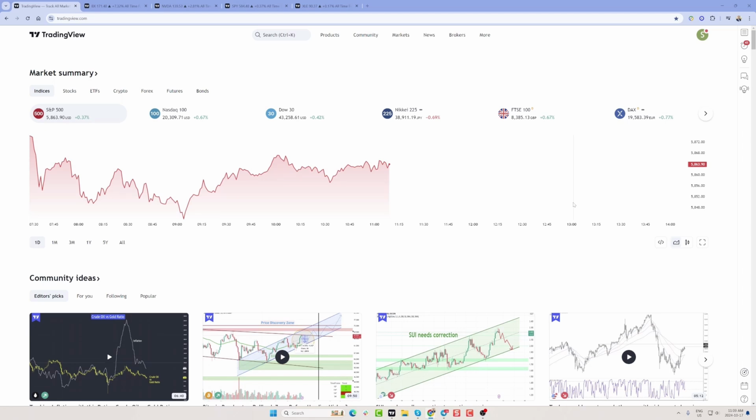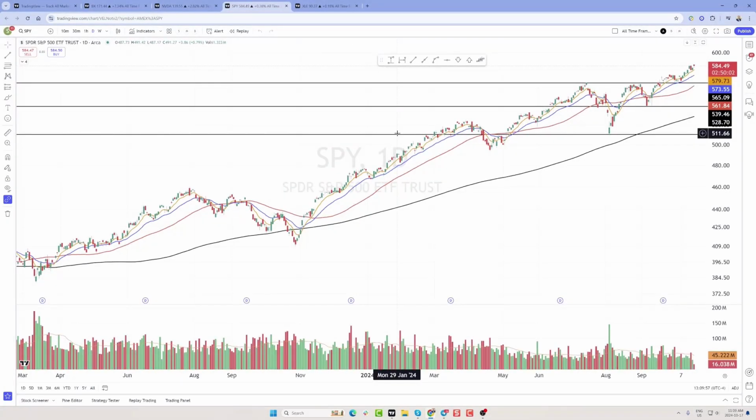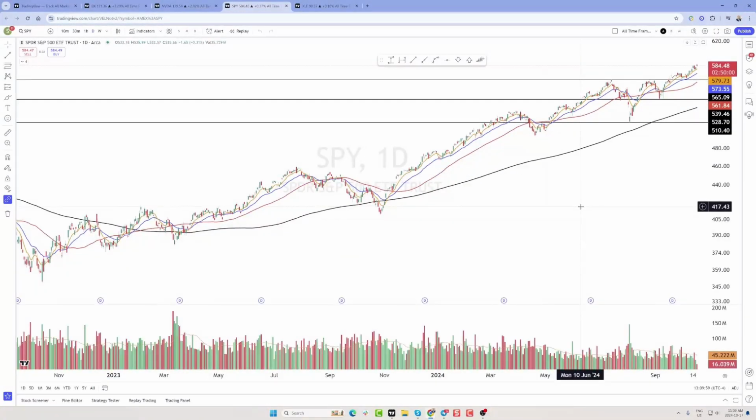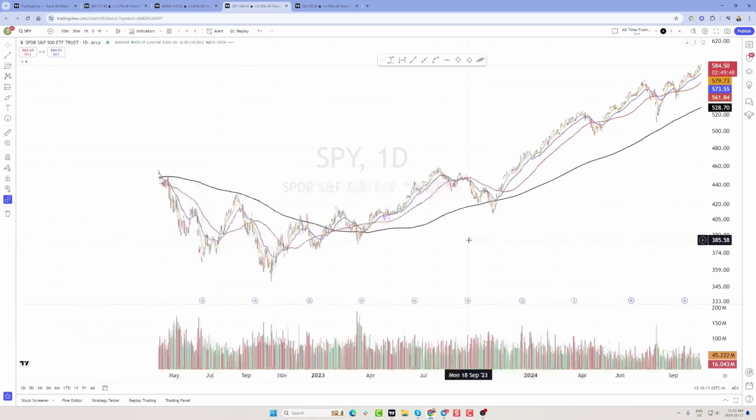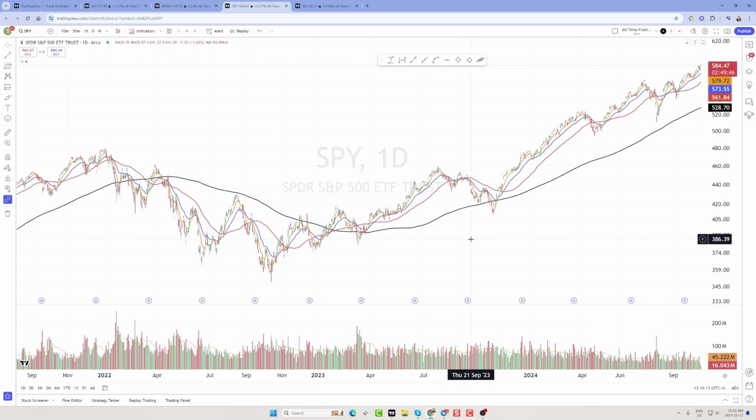So now that we have the overview, let's get into the charts. I'll just open up one of these tabs here, and we will start things off with just this normal chart here. This is just my normal layout of moving averages, price, volume, and then you can see I've added some trend lines. I can delete these drawings just to make it easier to look at here. But the overview is basically this.